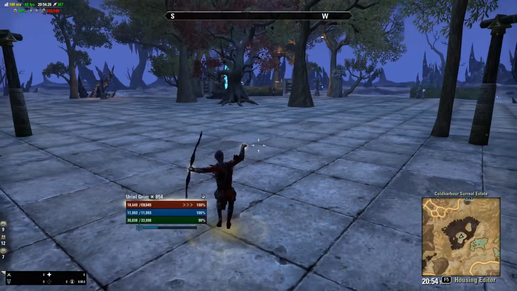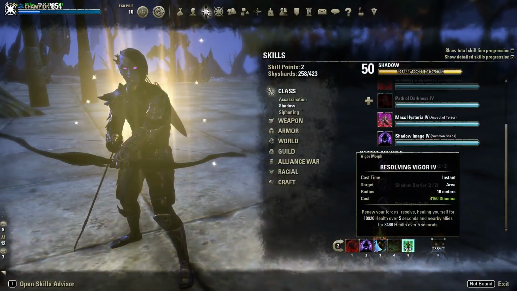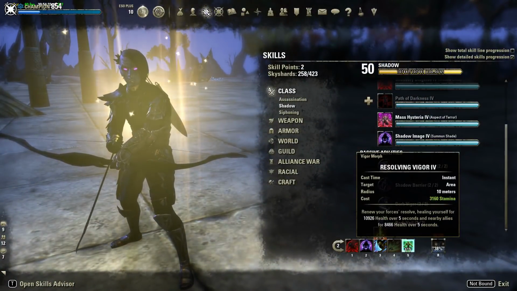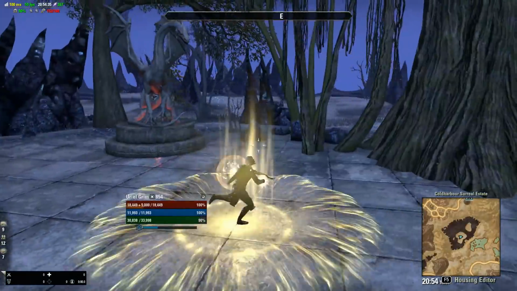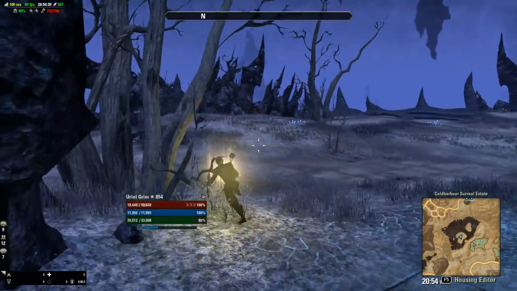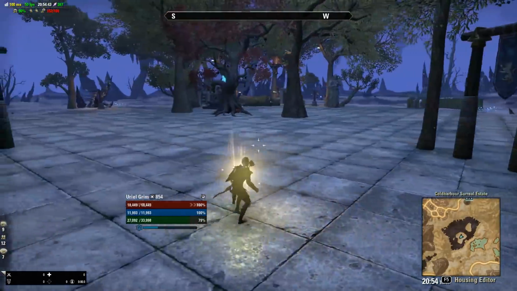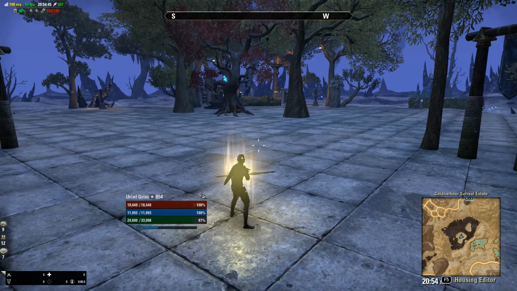Now Vigor, I actually keep up like a buff. I have it up all the time. It lasts only 5 seconds, but if I know I'm going to take damage, you cast it. If you are running away and you think you're going to take damage, just cast it. So while you run, if you get CC'd, if you fall down, you're still healing. And that's going to keep you alive.